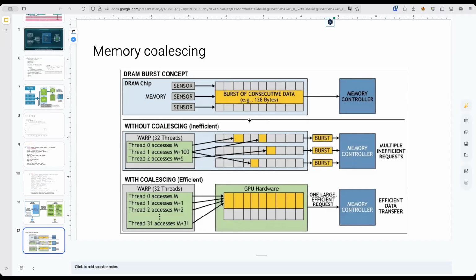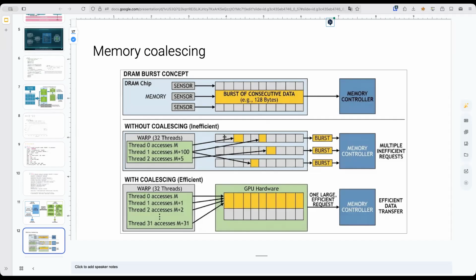We read blocks of the data, and whenever we need to access a single address, the amount of memory being transmitted to the memory controller is actually a block of memory simultaneously.